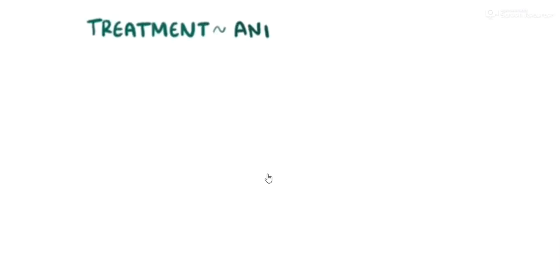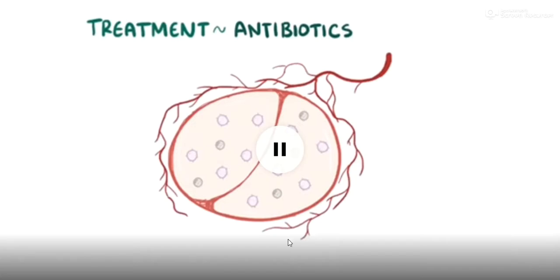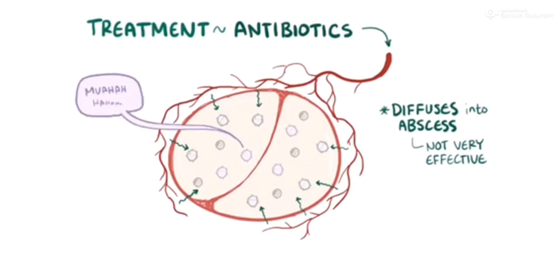Infections are treated with antibiotics alone, but in order for antibiotics to work, they need to first reach the bacteria, and that's usually done through the bloodstream. Since abscesses don't have blood vessels inside them, the antibiotics can only diffuse into the abscess, and that's not very effective, especially when dealing with a large abscess. You can imagine it getting to those guys close to the edges, but there's no way it's getting to the bacteria in the middle. That's why the most important treatment for an abscess is incision and drainage.